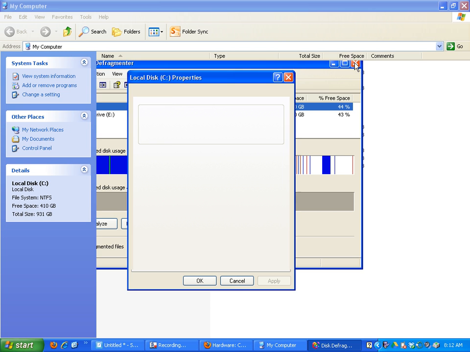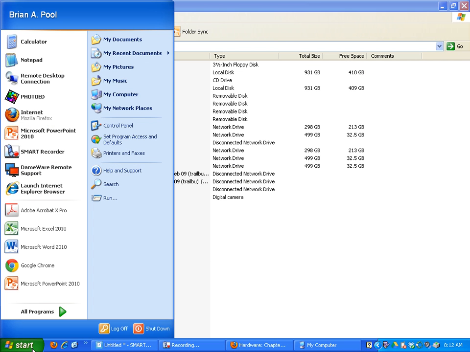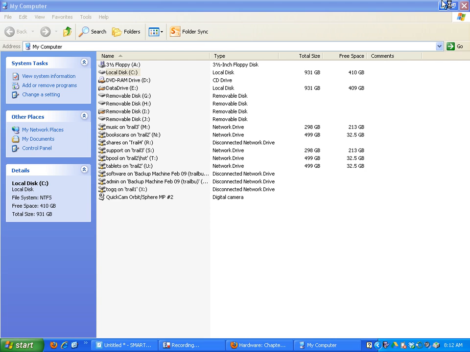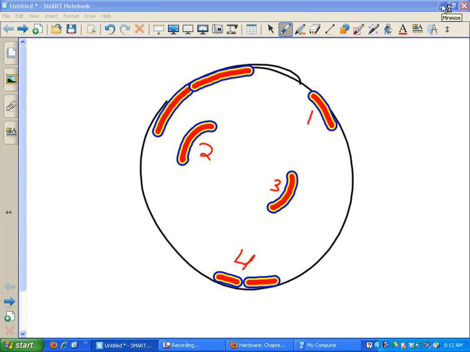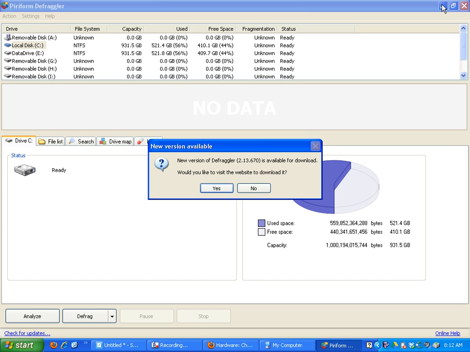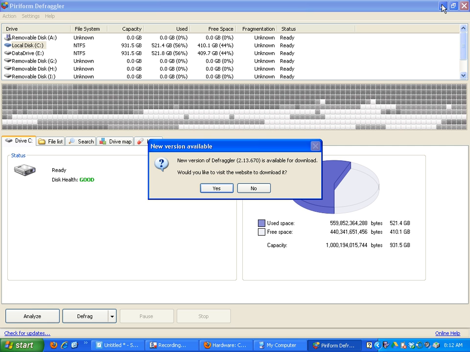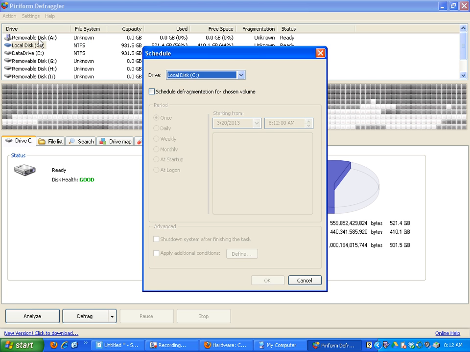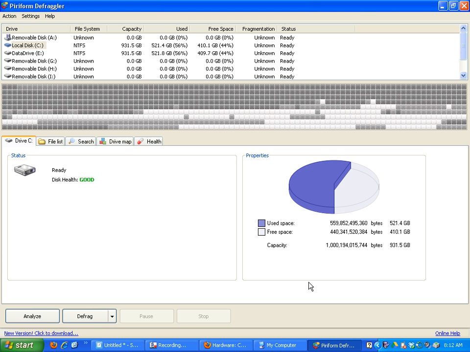The other way, and the way that we do it here at National Trail normally, is we run a program that's free to download called Defraggler, okay? And the nice thing about Defraggler, there's a couple things. Number one, it has an easy schedule tool. If I want to schedule it, I can just click schedule, and I can say, hey, I want to schedule C once daily, whenever. I can set up a schedule, and it automatically runs it however often I want it to run. Okay? Mine at home defragments every single night at 1 in the morning.